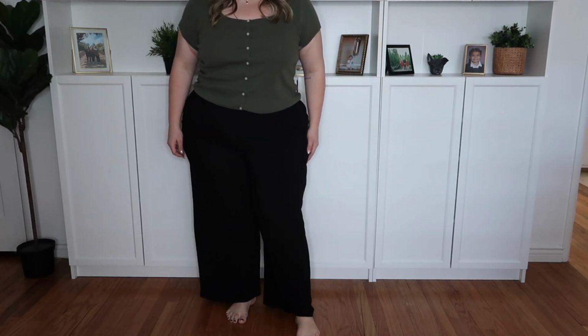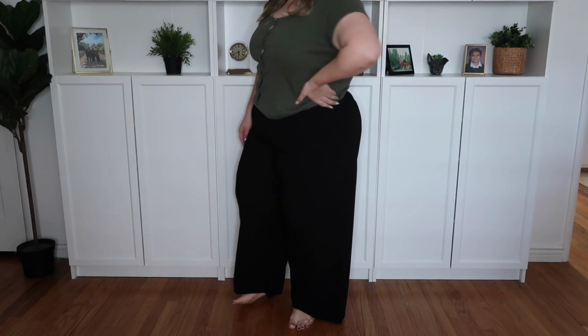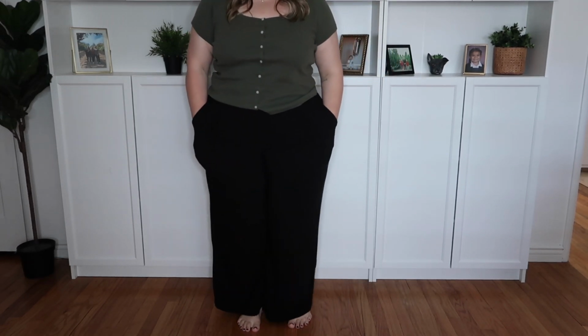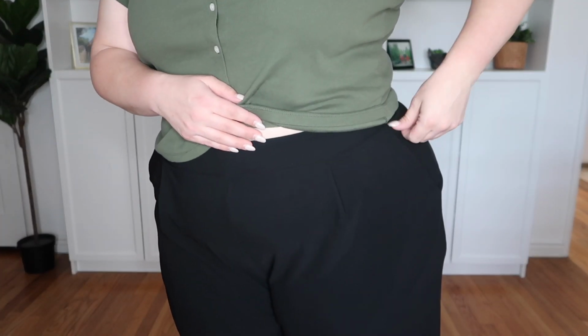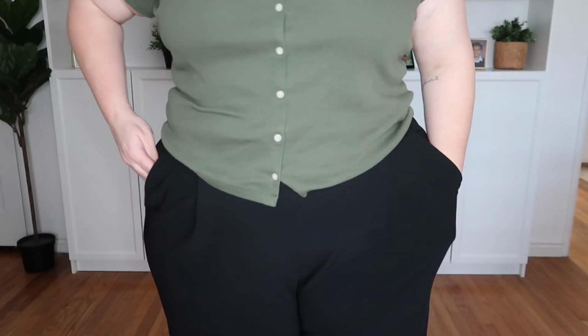I feel like the fit was still okay, as you guys will see in the try on portion. I mean, at least I hope it looked okay on camera. I looked in the mirror and I was like, okay, I probably could have sized up, but I think these will still be fine. These are so nice. I'm always looking for pants like this to be able to wear to work. I feel like I'm always on the hunt for pants like this that look professional but are super comfortable.